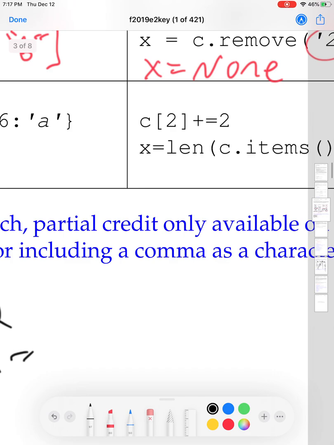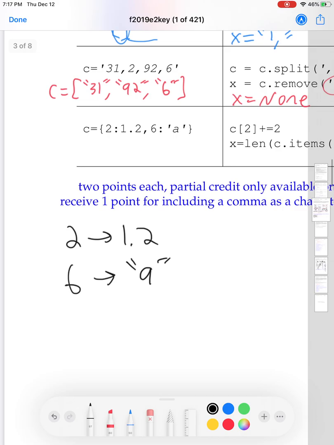So now we're going to set c[2], the value at the key 2, and add 2 to it. So we're going to do plus equals 2 to that. Think about it, does this work?